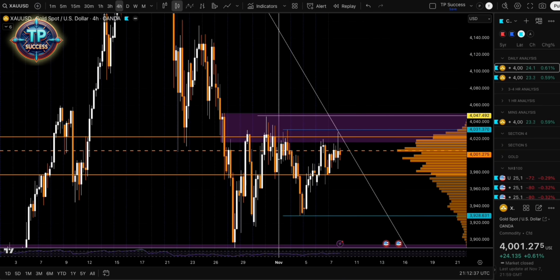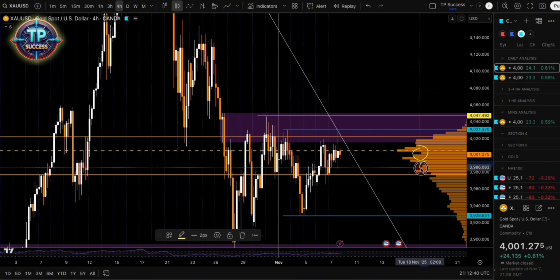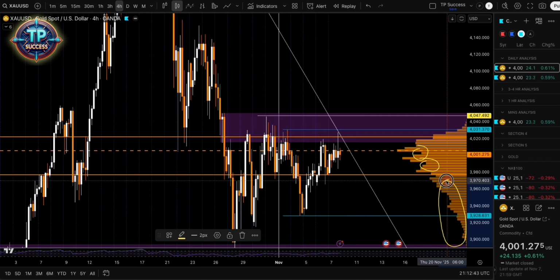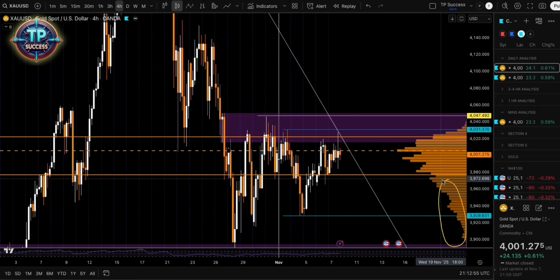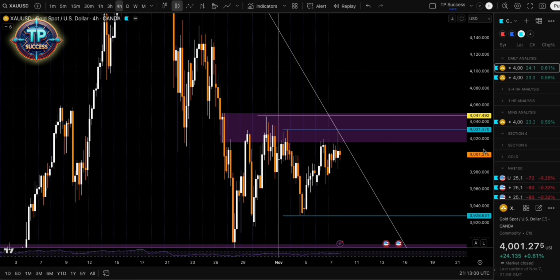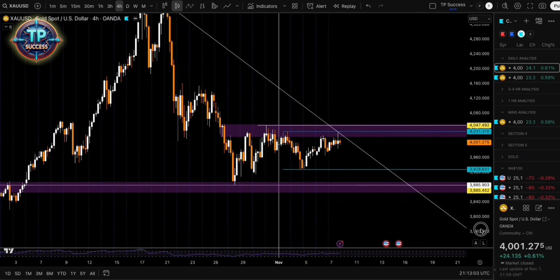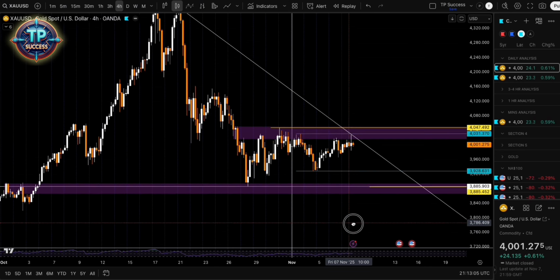And we have low volume nodes here, and obviously we have a bigger one down here, which is in the low value area. And then we have another one up here, which is also in the low value area. But at the moment, it's not telling me anything. So I'm just going to get rid of it completely because it's not really giving me any information that I need right now. So far, the best info is what I've just laid on there.